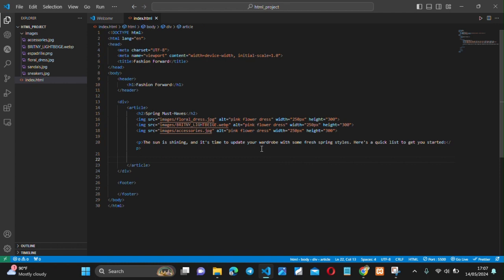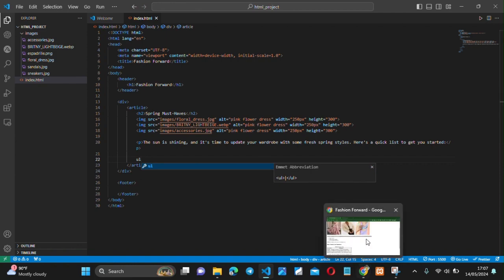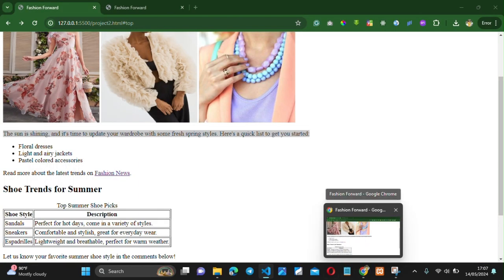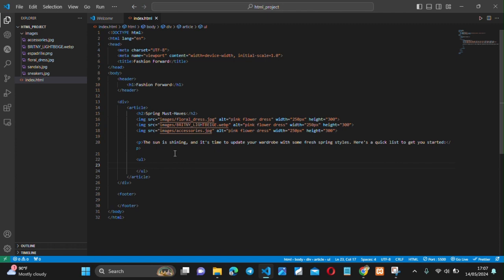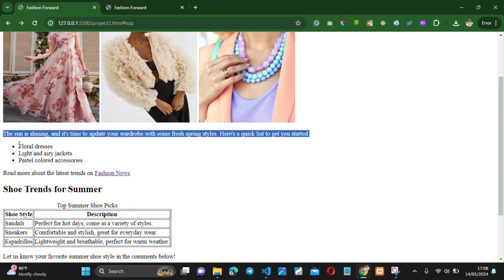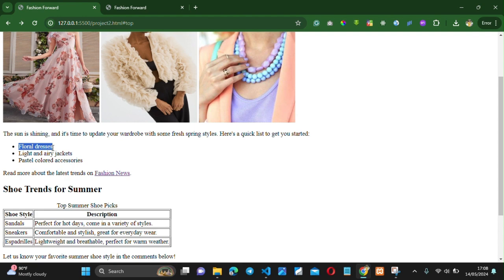The shortcut for wrap is Alt Z. Now let's create our list. Remember, first we want to know what kind of list we are creating, and here we have an unordered list, so we just say UL. Then we begin to create our list and we say LI. The first on our list is the floral dress.